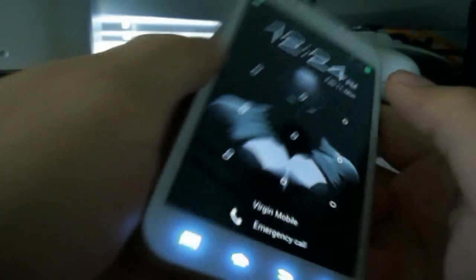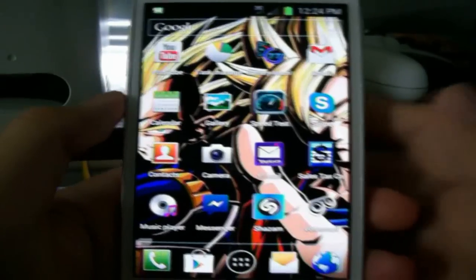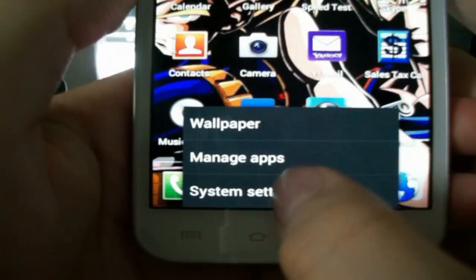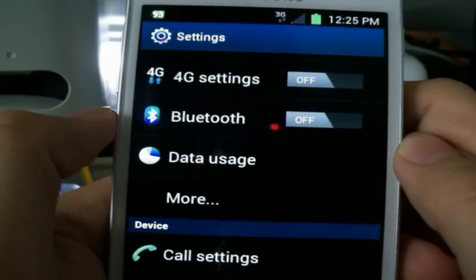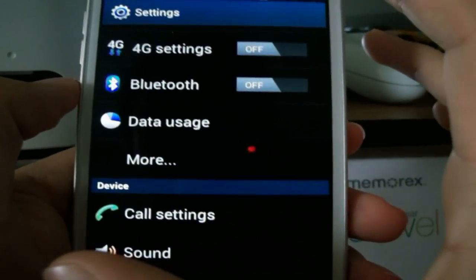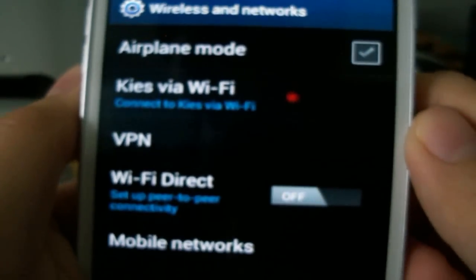So here we go, let me put in my password. You can always turn this option back on. I'm on a Samsung Galaxy S2 — thumbs up for the Goku and Vegeta wallpaper. What you want to do is go to your Settings, and this should work for all Android phones as long as it's a newer version that supports this, because my older LG Optimus V does not have this. Go to More and it's going to be under Mobile Networks.